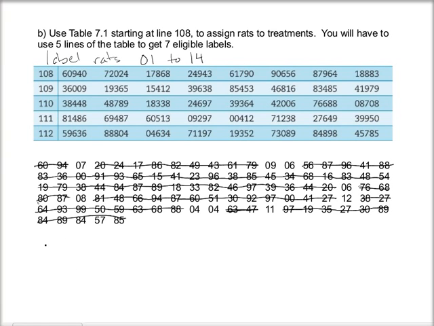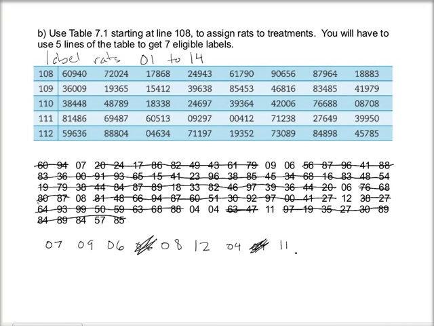So let's write down what I've got left here. I've got 07, 09, 06, and then I've got another 06, 08, 12, and then 2 04s, and 11. So now I need to cross out duplicates. I've got 2 06s, so I cross out the second 06, and 2 04s, so I cross out the second 04.